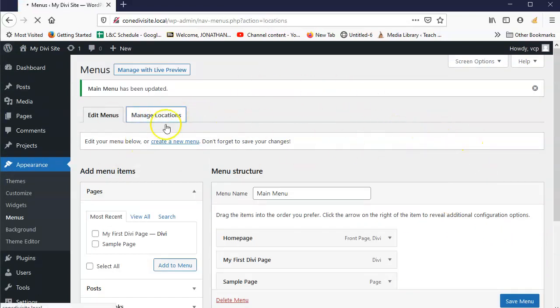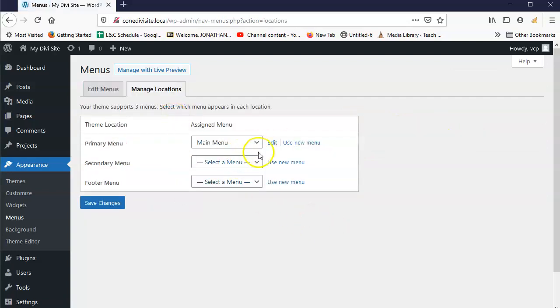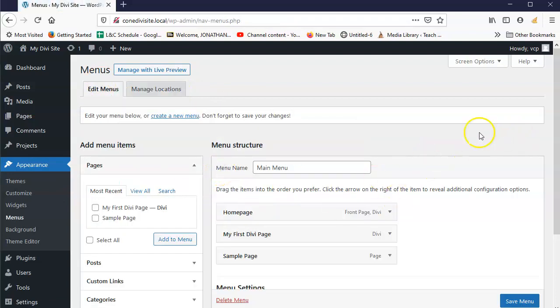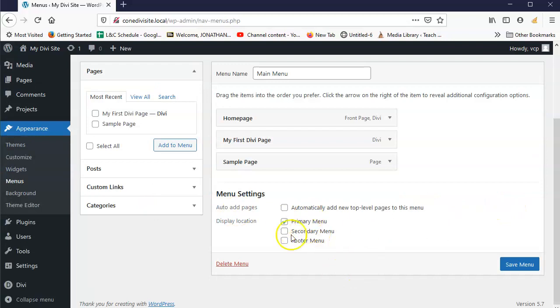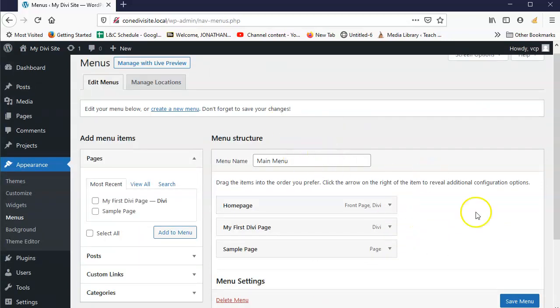They do have a Manage Locations section. So primary menu is the main menu. But if I had other menus, so you can make other ones and put them in the other things, we're not going to be doing that. But just be aware. Because there's actually a menu module that you can use. You can make other menus and put names in them and then drop those in there too. But that's not something we're worried about. So that should be good.